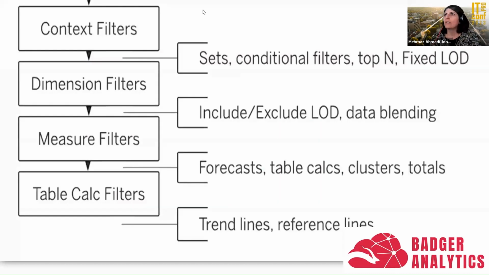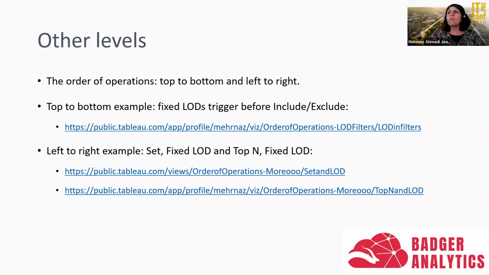Like, I've seen that, for example, sets are applied before fixed LODs, right? But the top to bottom already applied, like fixed LODs apply before the include, exclude, and things like that. So, okay, let's take a look at the top to bottom example. Fixed LOD triggers before include, exclude.